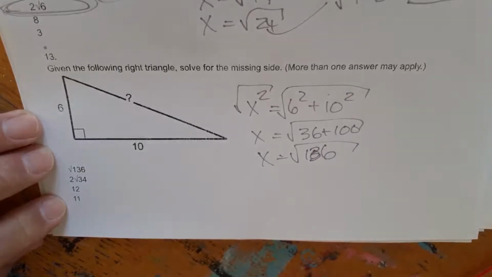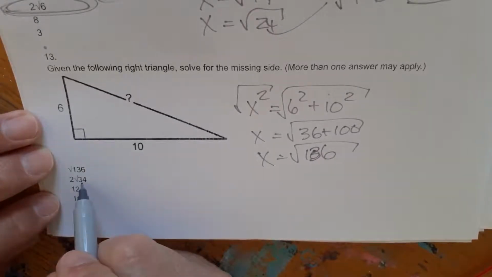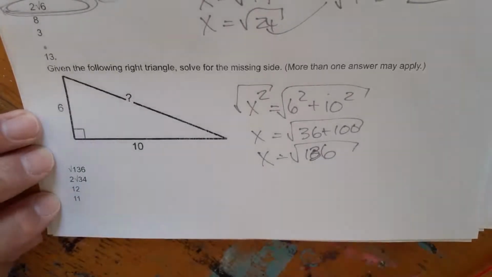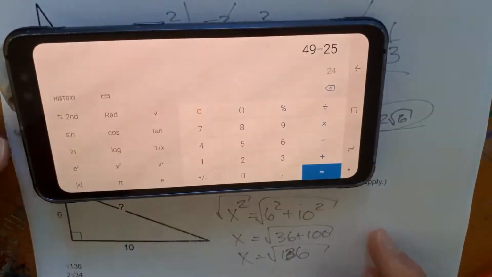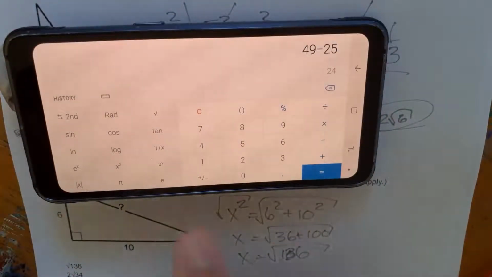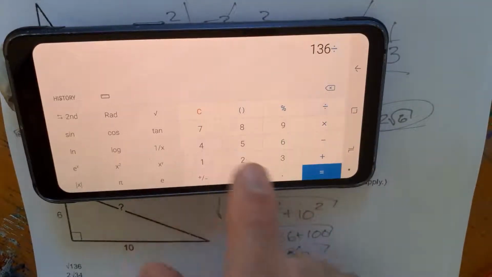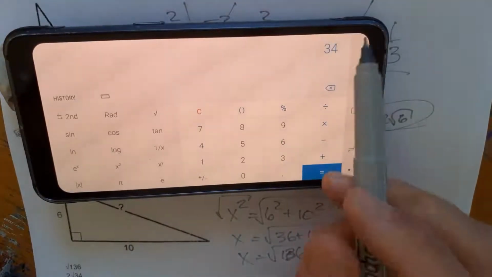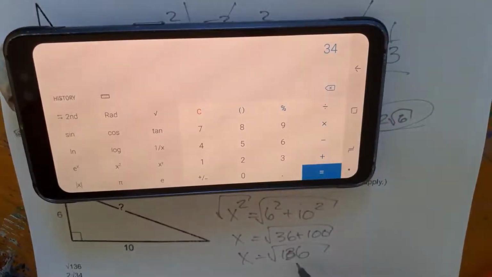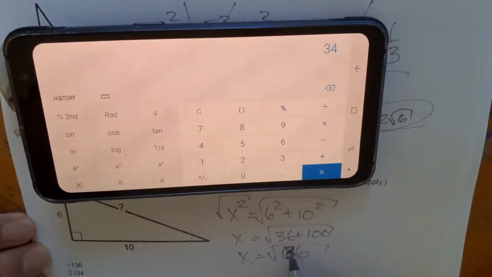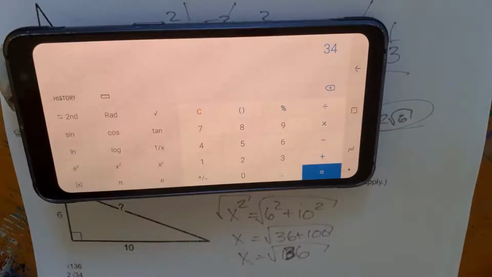All right, what is inside of 136? Is there a 4 in there? So literally what happens with me, and I encourage students to do it this way, and I'm going to model it for you, let's figure out this 136. Let's say 136 divided by 4. Yes, there are 4 times 34 inside 136. All right, so I know we can pull a 4 out.